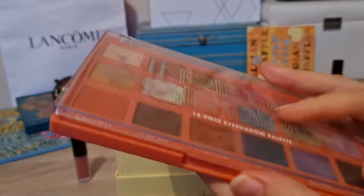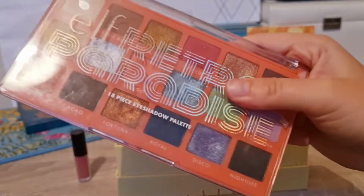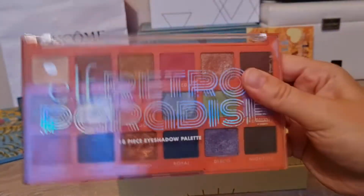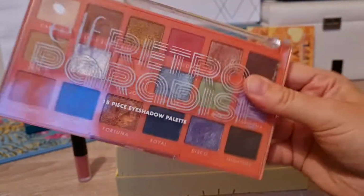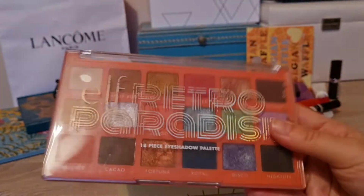I've got some other palettes that I want to work on, and I've been in the project a couple times now, so I just want to roll it out. I'm happy. Still love it. Still recommend it if you can buy it. I know some places you can't buy it anymore, but I feel like in the UK you can definitely still buy this. So definitely recommend getting it if you're interested in it.